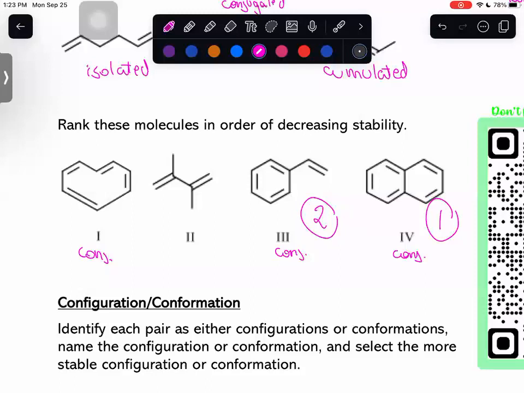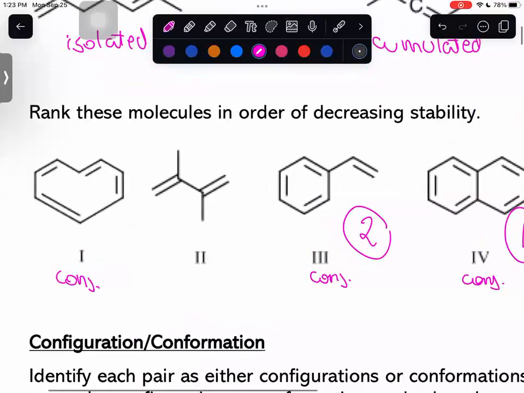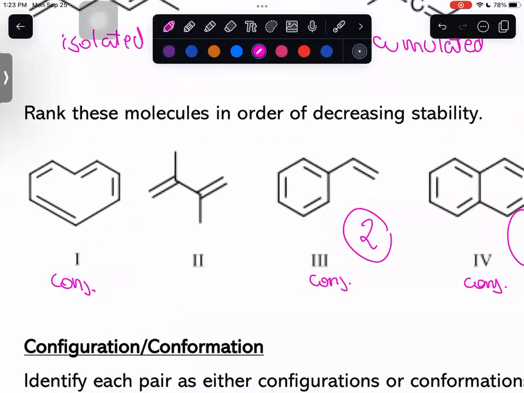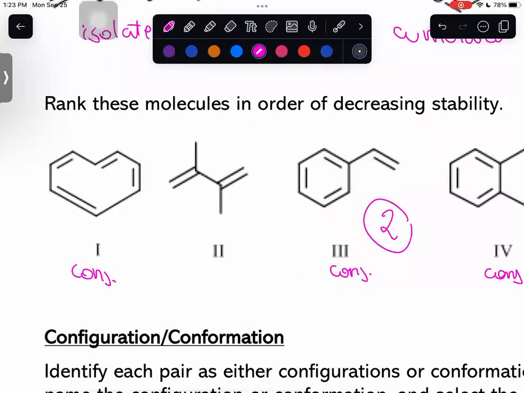Question. What's the difference between 3 and 4 or 3 and 1? 3 and 1 both have the same amount of double bonds. The only difference is that we're not considering ring strain sometimes. So remember, you have to focus on every single aspect for stability of molecules. One of them is going to be steric hindrance. If we have rings, remember that ring strain. So a cyclohexene is going to be a lot more stable than that odd shape of a heart.